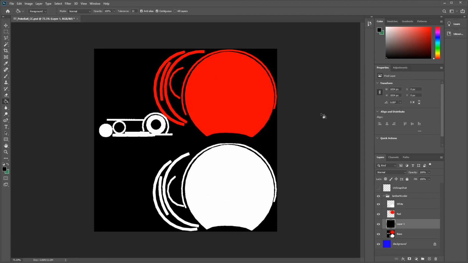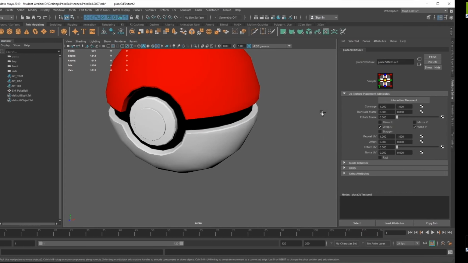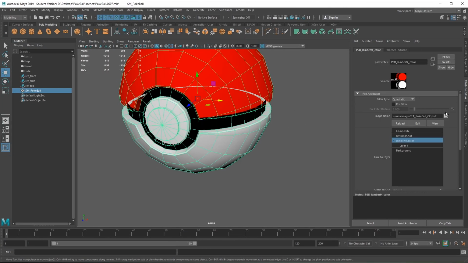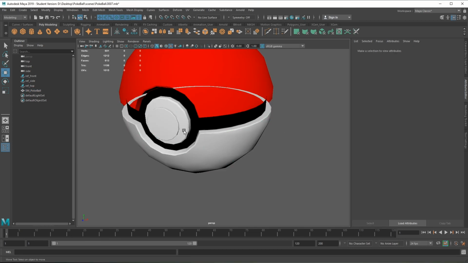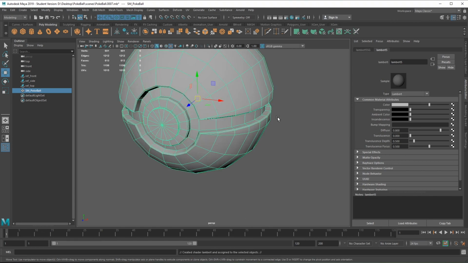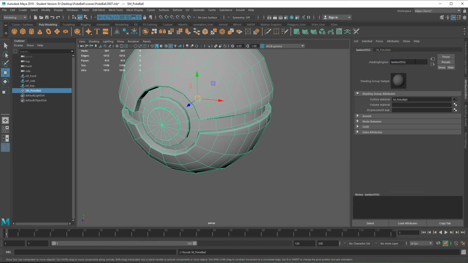That is my new map, and if I wanted to, I could actually apply that map here. What I want to do is make a new material here. If I don't have that Pokeball material, and I don't, I'm going to assign a new Lambert material. I'm going to name this one Pokeball.